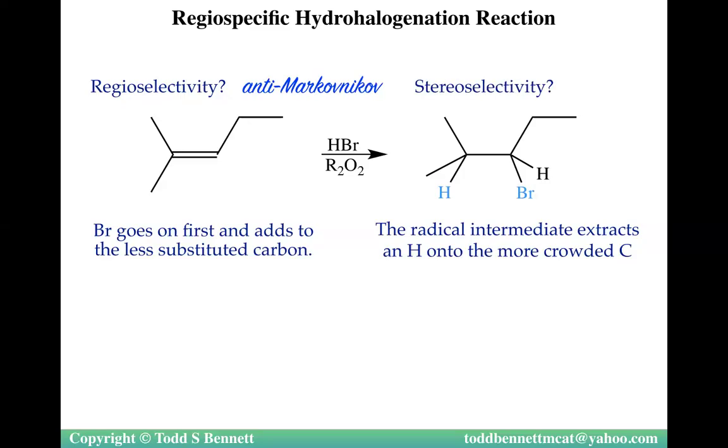Because it's going on one at a time, I would think it's anti, but it's a weird enough mechanism where you don't form that three-membered ring, and so you can actually get random stereoselectivity. So this is a case of no stereoselectivity. And in this case, although we have a chiral center here, we have none here. So this one could go front or back. So no stereoselectivity for this one.